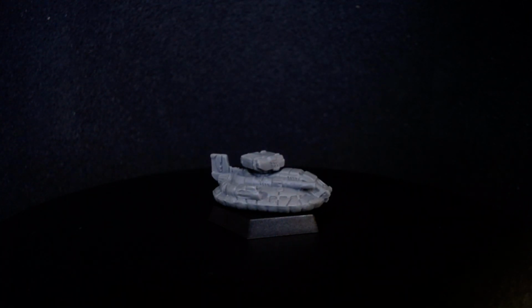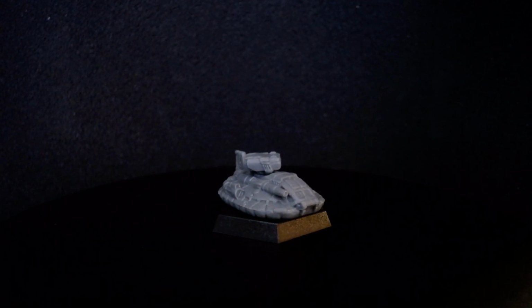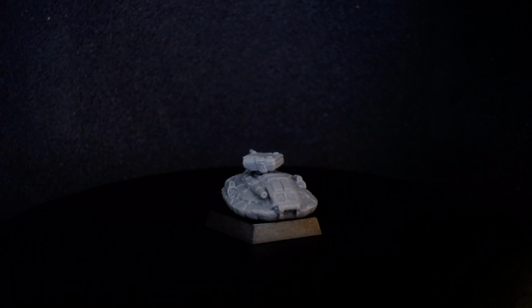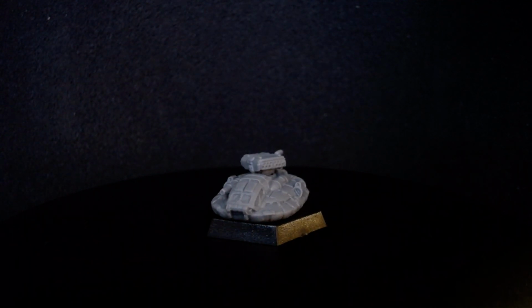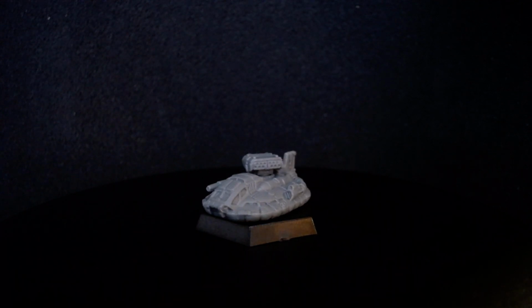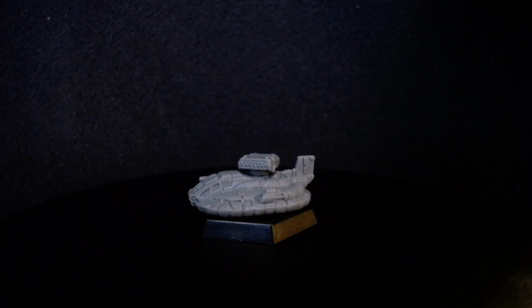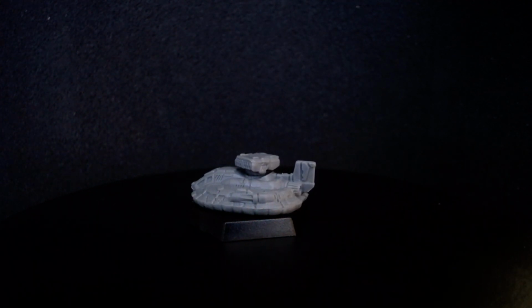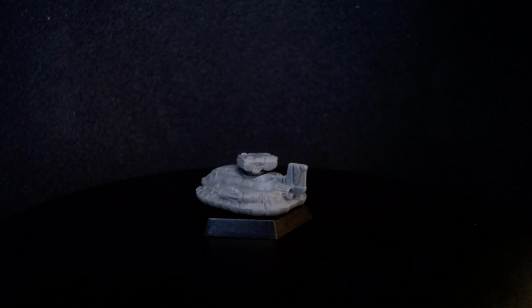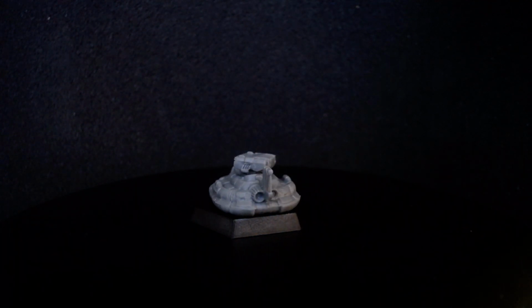Now, my thoughts on the C3 Pegasus is that if you are running it in a C3 unit as a scout, I think a really good pairing would be a couple long-range C3 units, one of which housing the master unit, and a couple of these C3 Pegasuses, because they do hit hard enough to be a problem, and they're fast enough to get in there and get you shorter range firing solutions on targets.